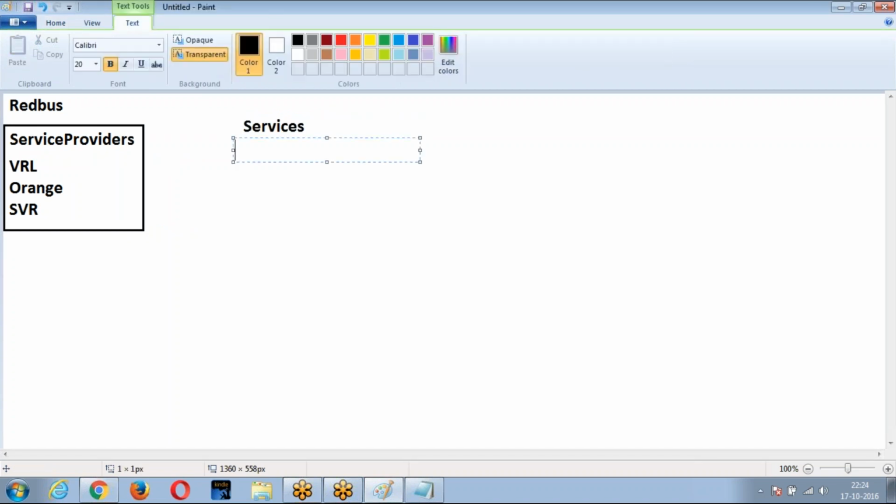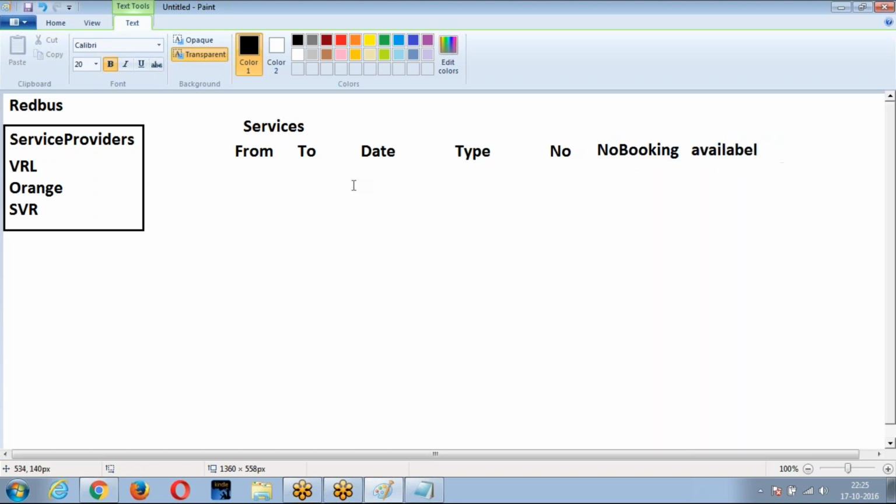They're providing some services like from, to, date, type of bus, number of seats available, seats booked, remaining. Like this, some data they are providing.